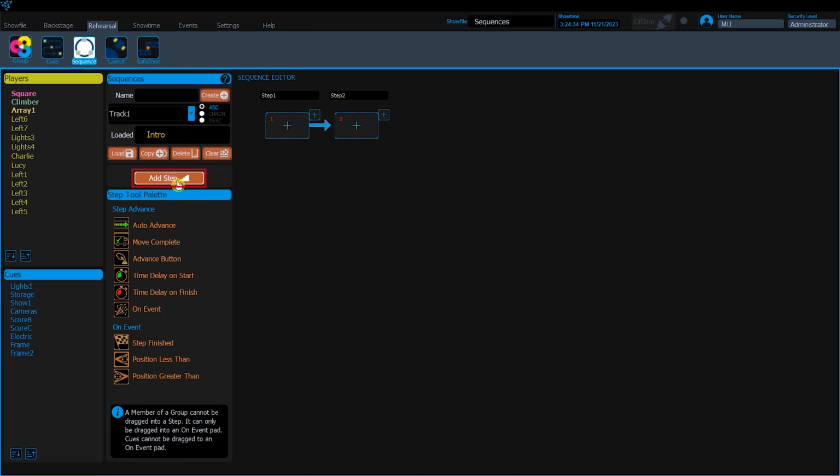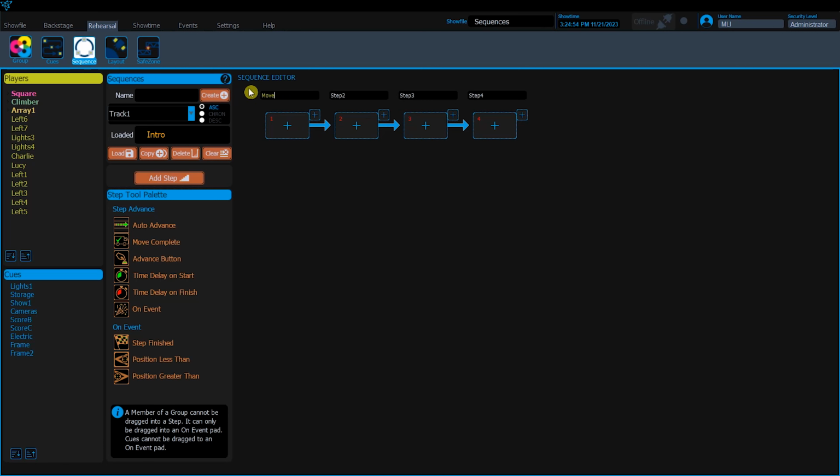Press the Add Step button below the Sequence panel, and an empty step pad appears. You can add steps one at a time or all at once. Notice that TALOS assigns default descriptions corresponding to the step number. These can be changed by simply highlighting the description and typing in a new one.